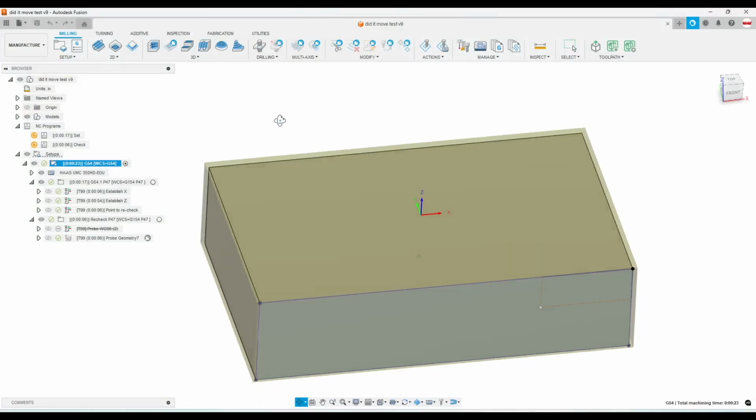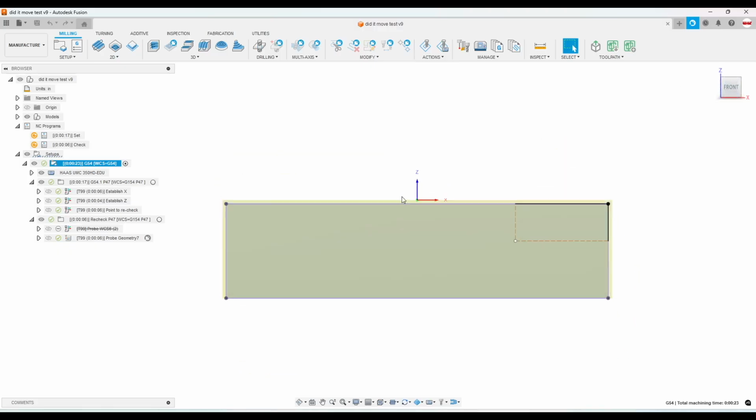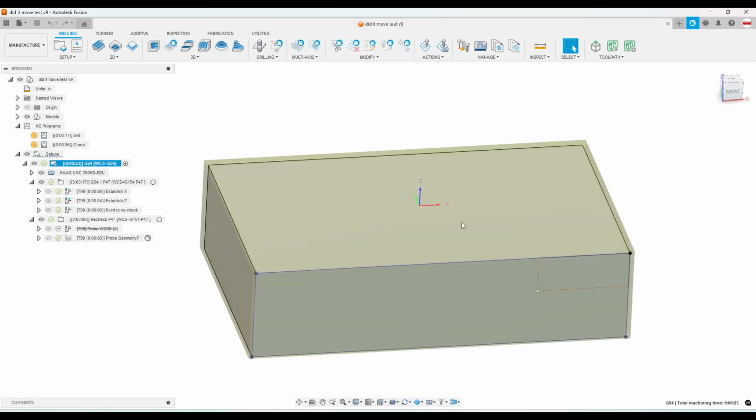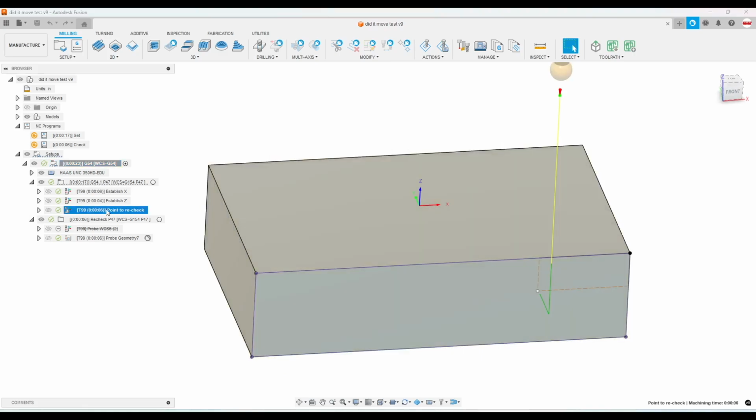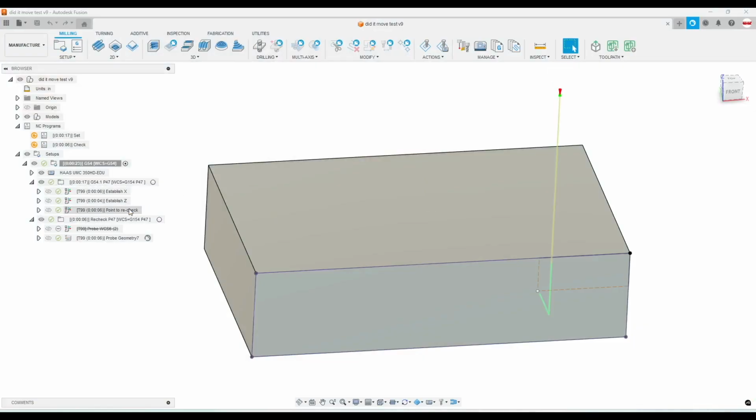We have a raw material, and in this case, I'm doing G54 on the top center of the stock. It doesn't matter where that is. What we want to do is this point to recheck. That's kind of the key to this whole workflow. It doesn't matter where that point is. I happen to pick this spot right here, but I'm kind of telling Fusion and the machine, hey, I'm going to pick this point. I want you to check it before we start working. And then every time I want to recheck it, I want you to tell me if that point has moved.